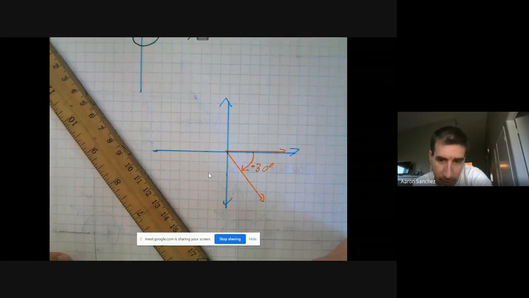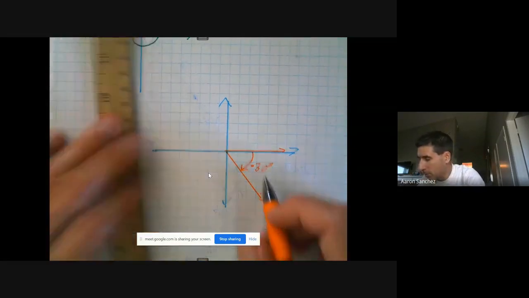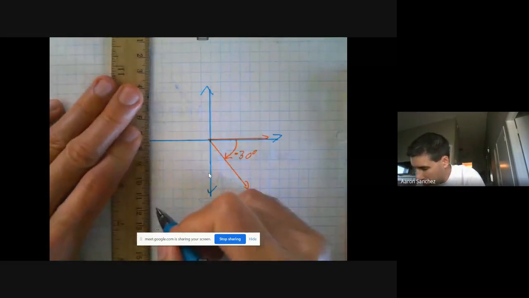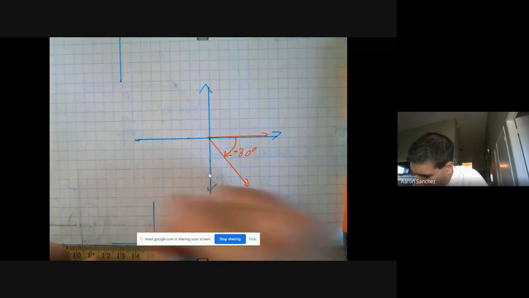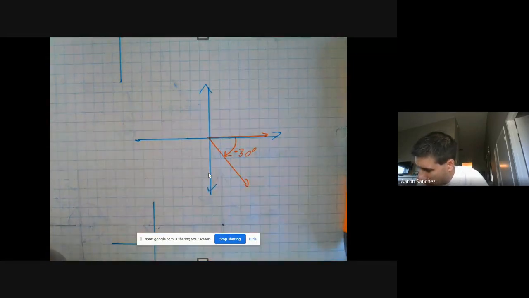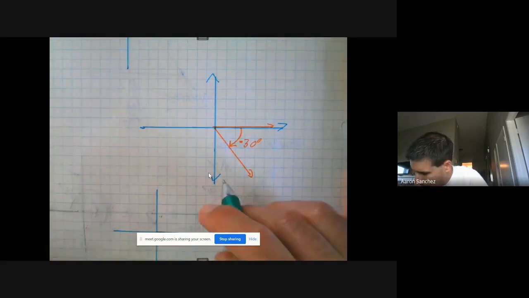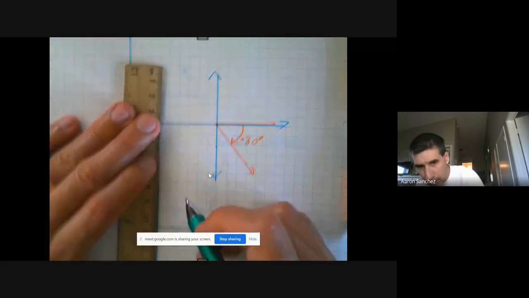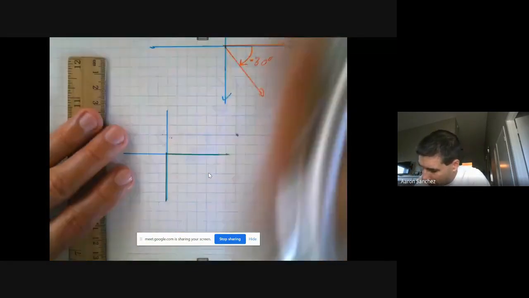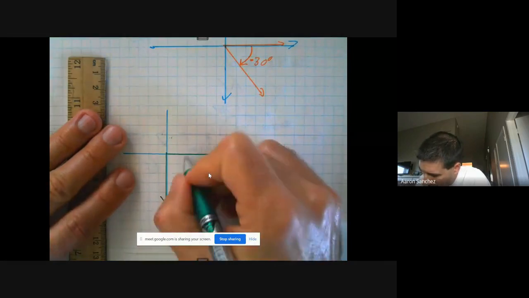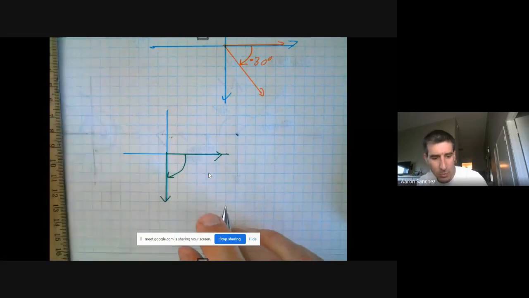All right. Now, let me do one more. If I go like this, and I go here is my angle, and here is my angle. Whoops, I know I'm totally off screen here. Let me get on screen. I go from here to here. Well, I'm going in the negative direction. What would the measure of that angle be there, that green angle?